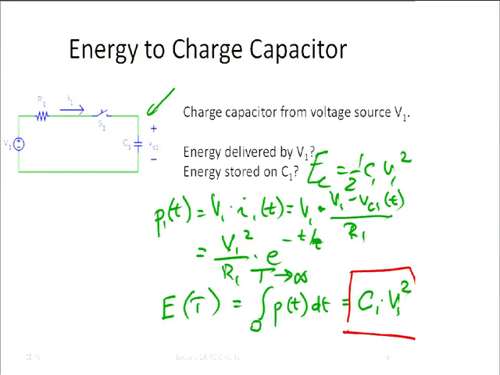So apparently what's happening here? Twice as much is irrespective of the resistance, so that's true for any resistance. Exactly. Isn't that remarkable, that the resistor doesn't show up here? Apparently, no matter what value I choose for this resistor, half of the energy is going to be lost in the resistor, and the other half ends up on the capacitor.